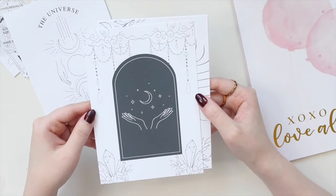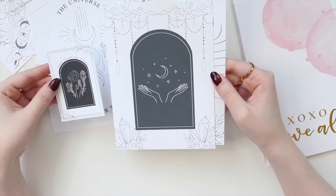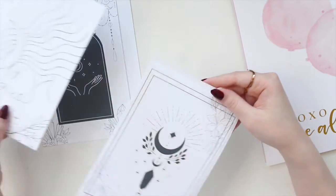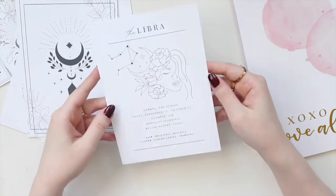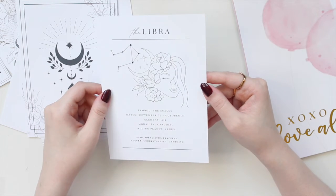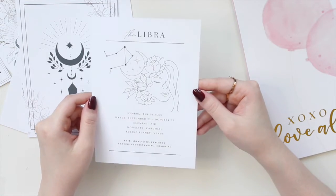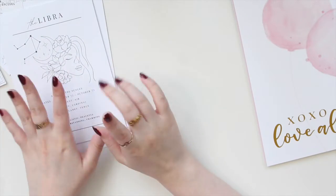This is the first dashboard in the set, and then I got this one which kind of reminds me of the freebie — really pretty. Then this one is in a landscape orientation, and then this one as well. I also got a single dashboard that's like a horoscope — mine is the Libra one with little details, which I think is really nice. You can choose what your zodiac sign is, so I really like that. That is all in the Personal Wide size.